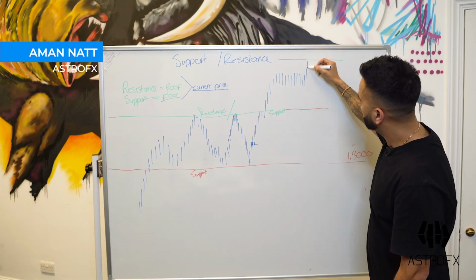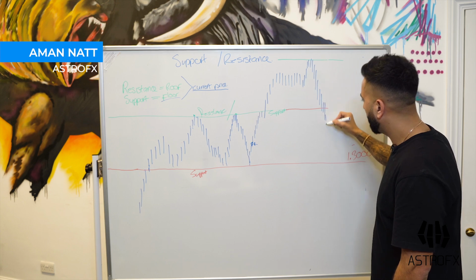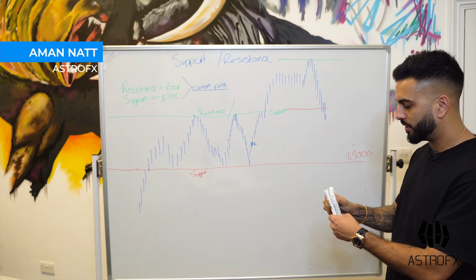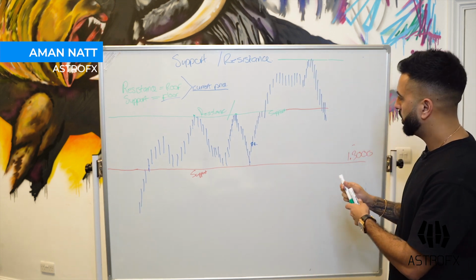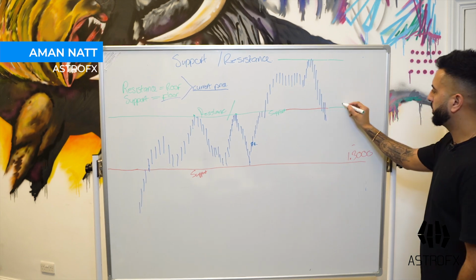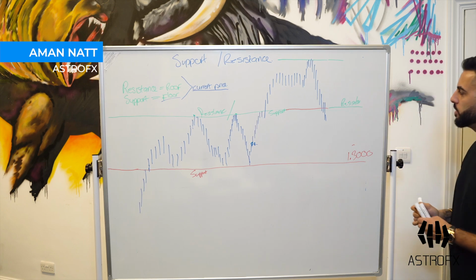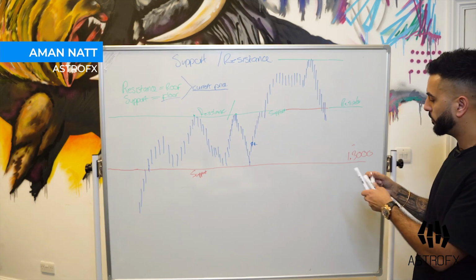Let's say the price has bounced off, it's come back down, and I guess it's crashed through here again. I'm sure you guys now understand. Here is the current price. This has now turned back into resistance. And this is the way we refer to the resistance and support key levels in the market.